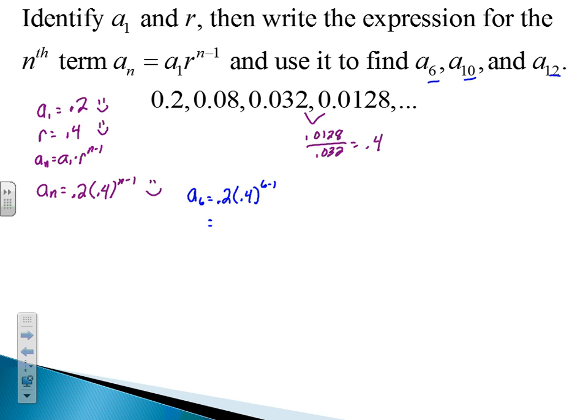Now, some of these are going to get rather interesting. As you can see in the sequence, the numbers are decreasing. Well, exponentially decreasing numbers get very small very quickly. So looking at how small they get, we need to make sure that we're typing these numbers into our calculator properly and interpreting what the calculator's display is telling us.